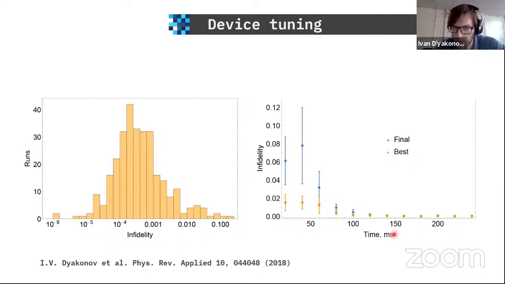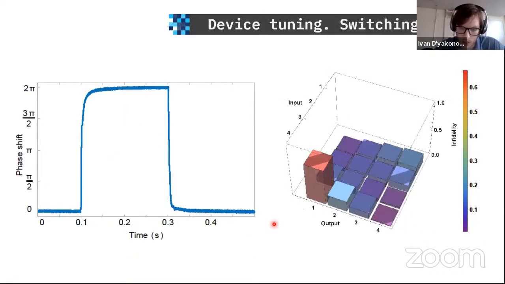The switching time is around 180 milliseconds because we want the whole structure to get stable. All the temperature diffusion processes must stop before we measure the output distribution. This happens after something around 180 or 20 milliseconds. If you think about a single optical modulator, it works way faster than the whole circuit.